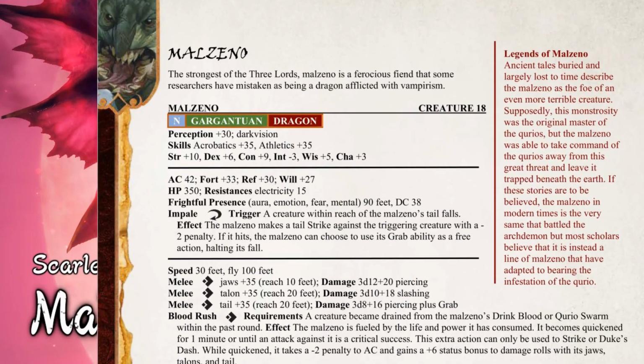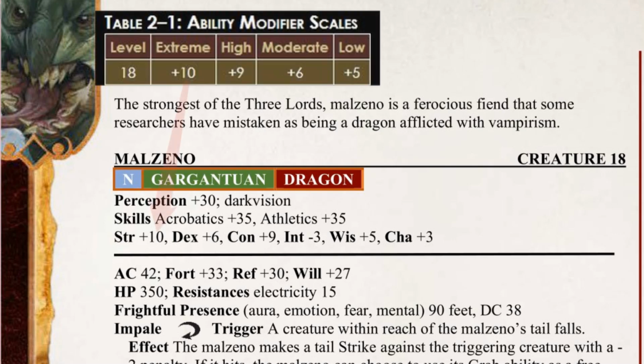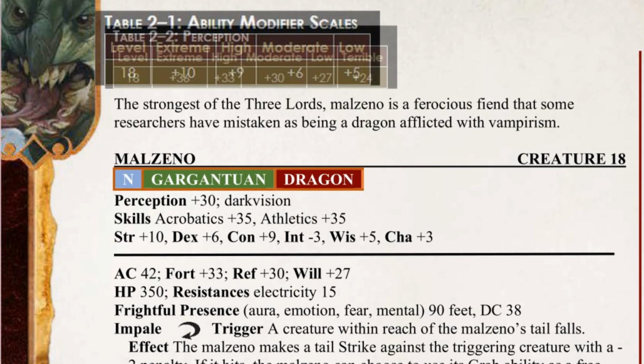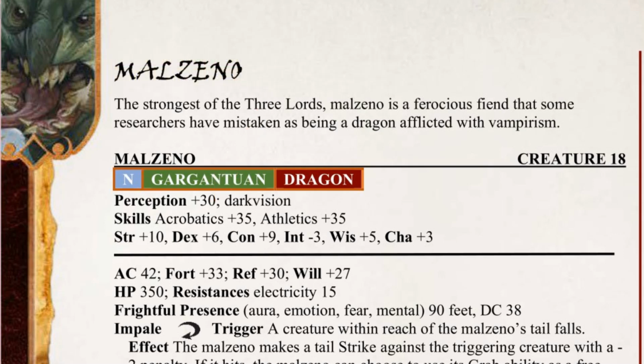Like most Elder Dragons featured in the series, it is built at level 18 and makes use of the dragon trait. Wielding great physical might, the Malzeno uses an extreme strength and a high constitution, while only having a moderate dexterity. It has a low wisdom and an even lower intelligence and charisma. The Malzeno utilizes a moderate perception, as there isn't much of a reason to have it be particularly low or high.